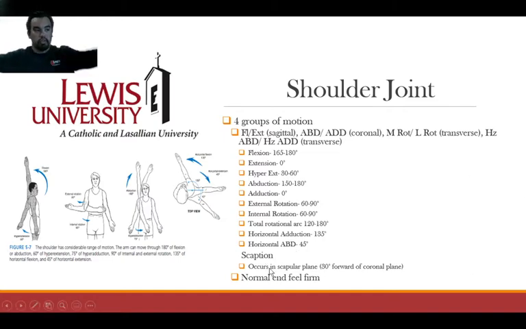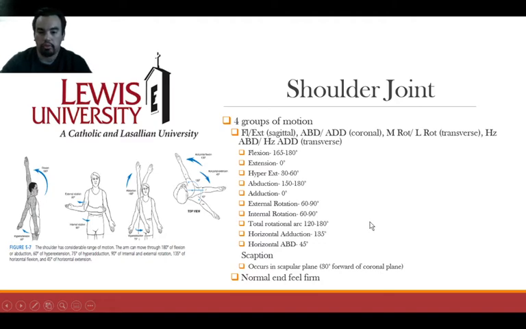Scaption is where you lift your arm in the plane of the scapula, so then the scapula is kind of how it sits in neutral position, and this kind of holds that in that position there, and that is where the scapular plane is about 30 degrees of forward flexion in the coronal plane. So from out to the side, about 30 degrees. That's what puts me there. We'll feel that as we get into lab portion. We'll really define that. It has a normal, firm end feel within the shoulder.